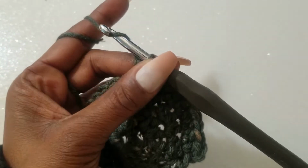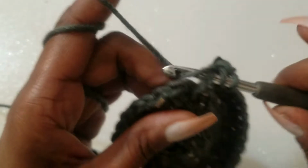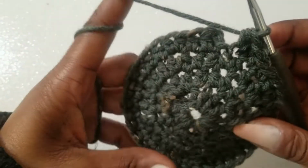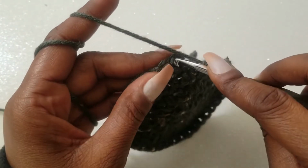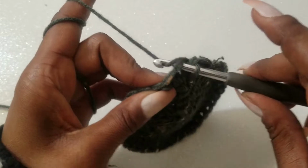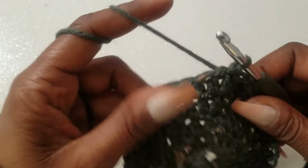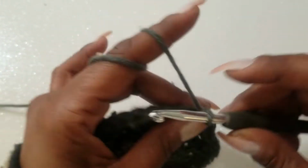Meet me back at the end of the row. Putting my second half double into that last stitch. We've completed that third row of increase. Going into that first half double with the slip stitch, closing out that row. On to the fourth row. The fourth row is the same.